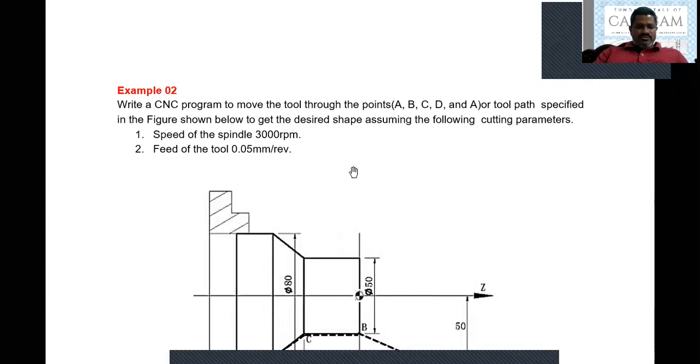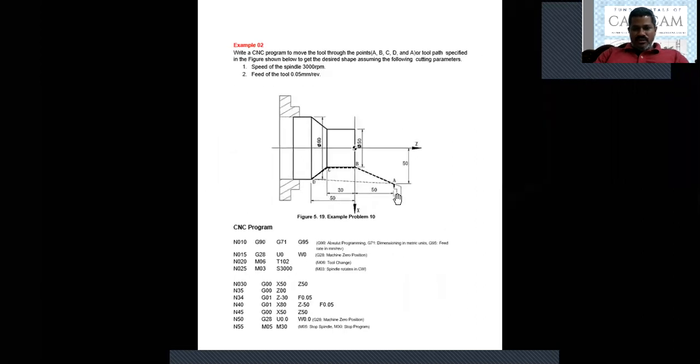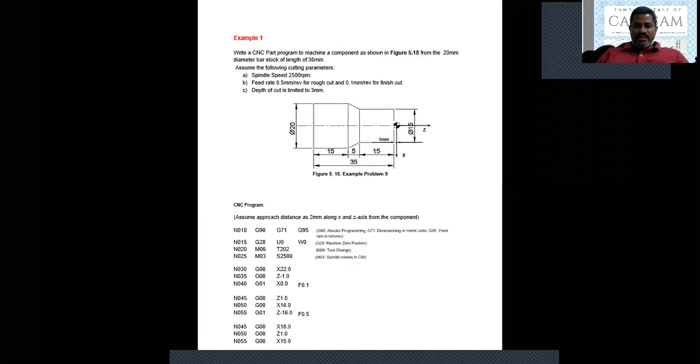So in this program, we have seen moving the tool from one location to another, then moving the tool back to the machine zero location. This is a very simple program to move the tool to different locations to perform plane and taper turning. Then we have also seen plane turning and taper turning by giving rough cut turning as well as finish cut turning. In both the cases, we have removed some amount of material for a length of 15 mm here. Even in taper turning, we have done multi-pass cutting. In both the cases, we have done multi-pass cutting.